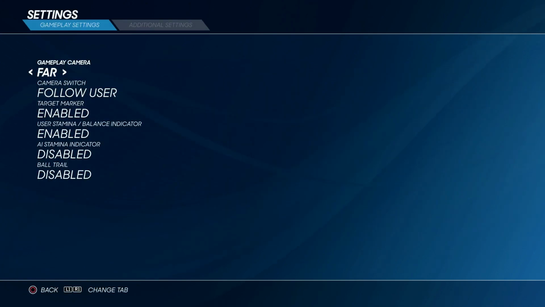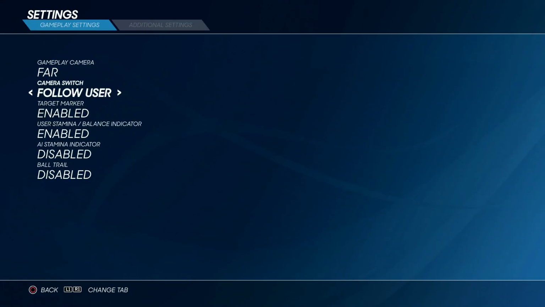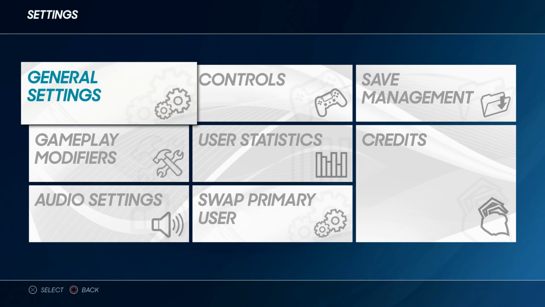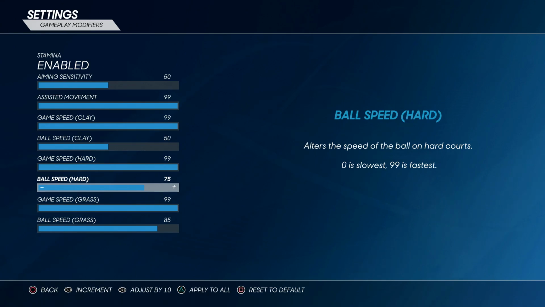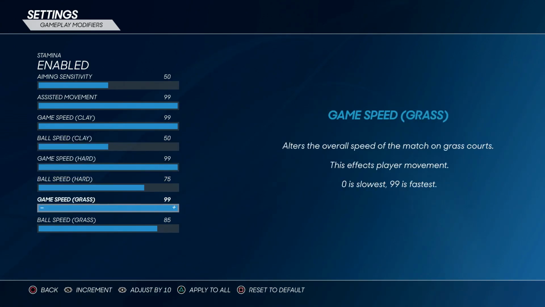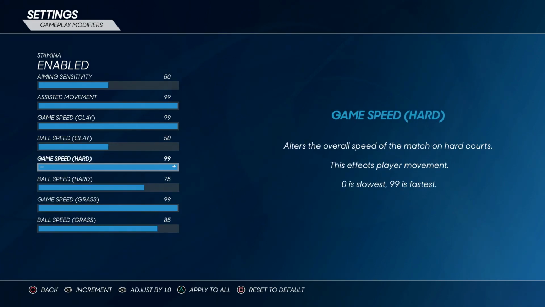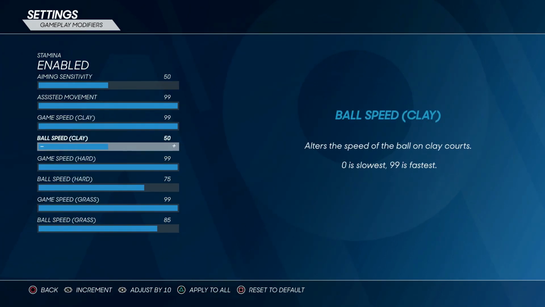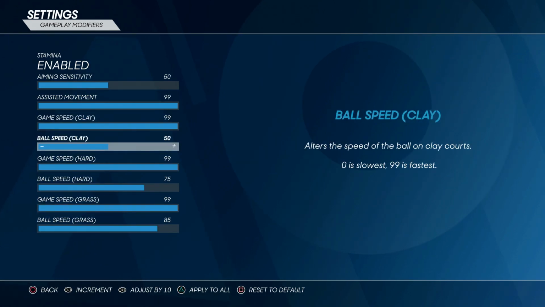Settings, obviously you've got your general settings for your camera views, replays, unit of measurements, all that sort of stuff. Gameplay modifiers, you can see I've got differences with the ball speed on clay, hard and grass. I haven't seen any difference between those three things, despite the fact that the ball speed should be slower. It's slowest on clay. I haven't seen any speed difference.